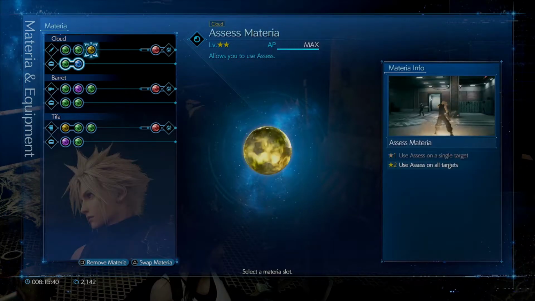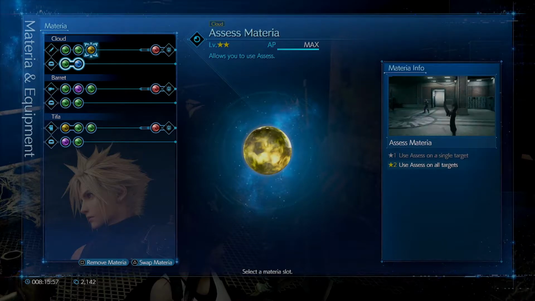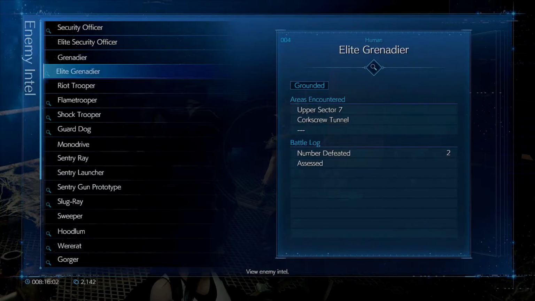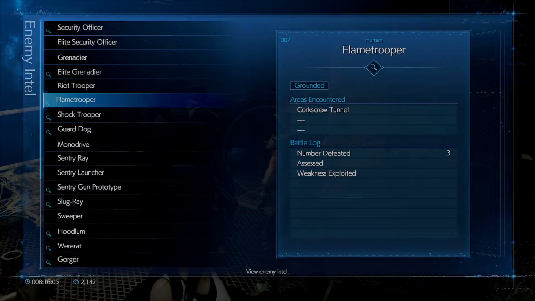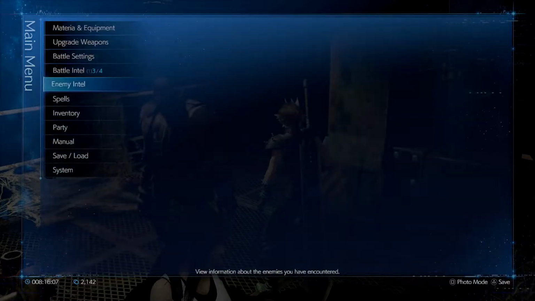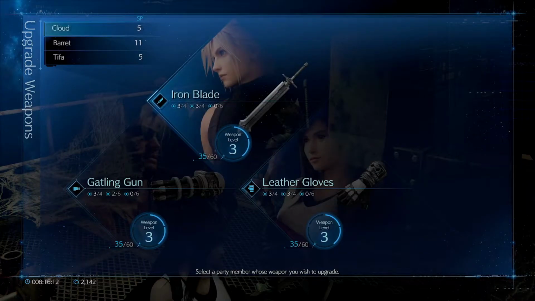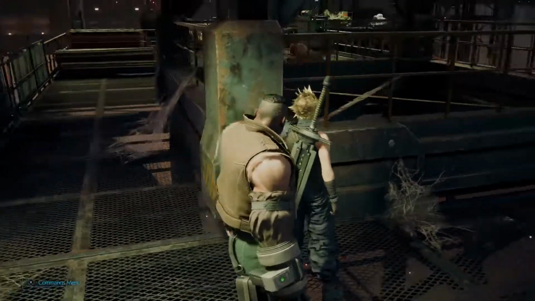And Cloud just has the ability to assess enemies, which, if you assess all the enemies in your normal playthrough, you will not need assess in your hard mode playthrough. So if assessing is not a big deal for you and you want to play without knowing the weaknesses and things, you don't have to use assess at all. But it's just a really good way of getting enemy intel and finding out what they're weak against, and I'll find out a little bit more lore as well about the general enemies in the game. So, but yeah, we can upgrade if we want to. We've got some good points here to use, but I'm not going to use them just yet.